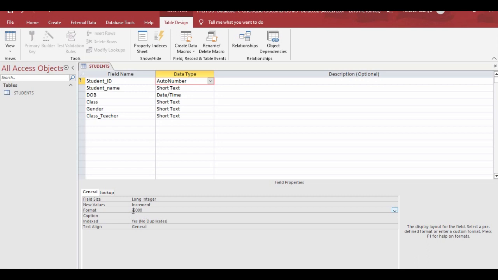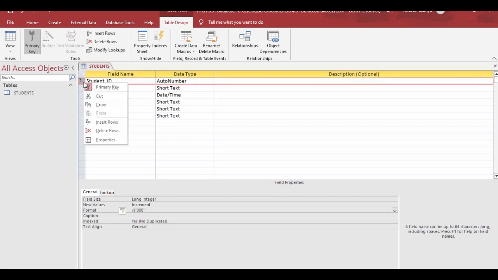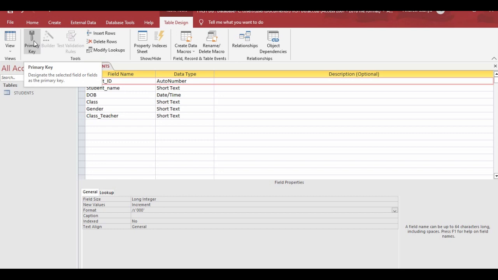You do that, and then erase the first one. You put a primary key, and if it's not having a primary key, let me show you. If it's not having a primary key, you will come here and click primary key. Boom, there we go, and it's on.